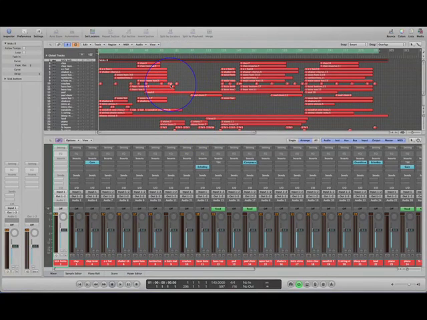Now, for those who do own the previous DVD on creating trance music, you'll notice that I have bounced down the kick top and kick bottom both into one here. The reason for that is the kick is sounding right to me, and we've no need to keep them separate anymore. I certainly wouldn't have the intention of applying EQ individually to just two parts of a kick, and by bouncing them down as one, I can generally keep control with just one fader here rather than having to play with two.